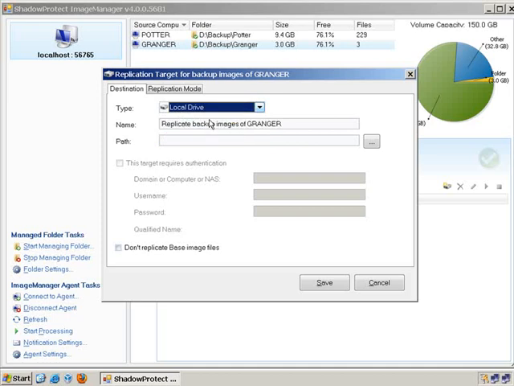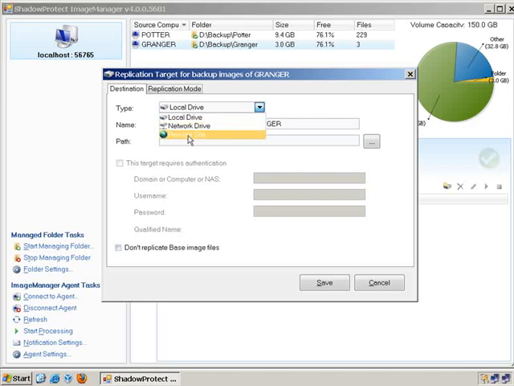So when do you use the local drive? The example I usually give is when you are backing up with ShadowProtect, say you're doing the weekly or the monthly backup job, and you now want to replicate those backups to a removable drive that you want to walk out the front door. The local drive option will allow you to do that. Again, you allow ShadowProtect to back up to, say, D backup Granger. Now you can replicate to that removable media.